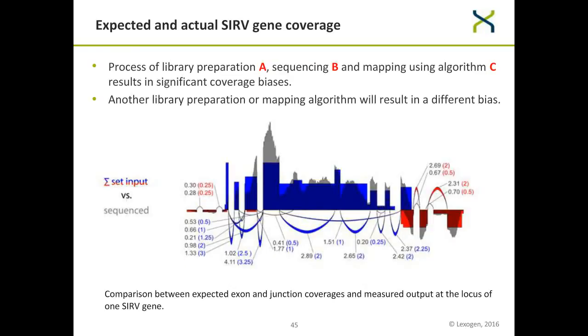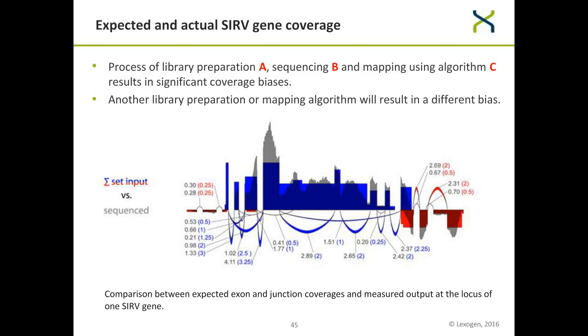To do this, you have to go down to the gene level. And depicted here is, for example, SIRF3. Because we know exactly the input and the contribution of all the transcript variants, we can calculate the expected coverage, and that is shown in blue for the sense direction and in red for the antisense direction. The view that you enjoy here is the condensed coverage view. So here we have normalized the length of the introns because we feel that is the only way how you can have a meaningful overview of the coverage.